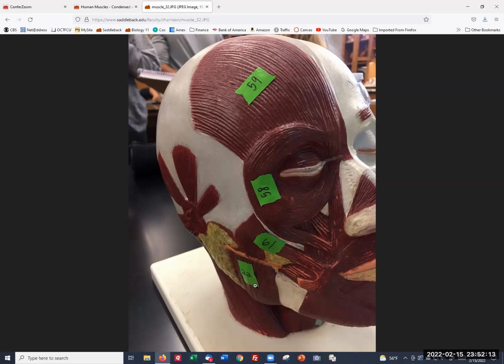Okay. So if you contract this muscle, the masseter, you can only do one thing: close the mouth. So you've got the action down too. Try this origin and insertion, then make the muscle work and see what it does. And you should be able to match it up with the action.